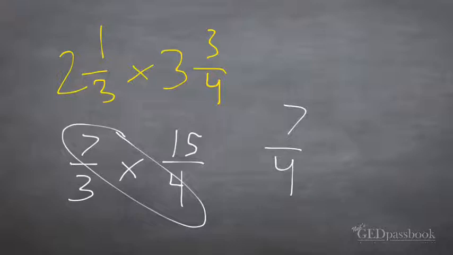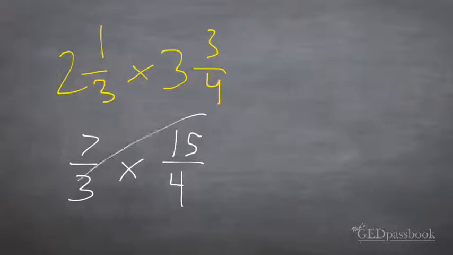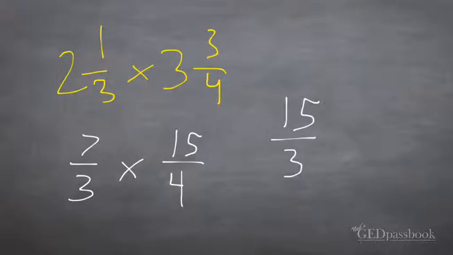Again, that's 7, right? It's a very unique number. What about your 15 over 3? Could 15 over 3 be simplified? I got one yeah, I got one no. They both go into 5. Or no, 3 doesn't. I have a yeah, I have a no. How about I don't know? What do you think? Another I don't know.